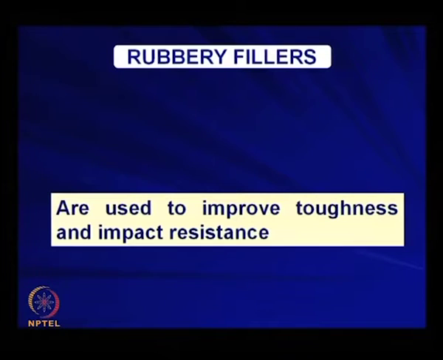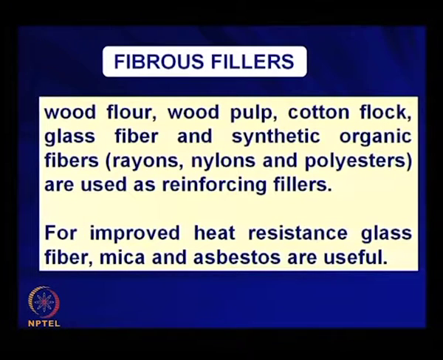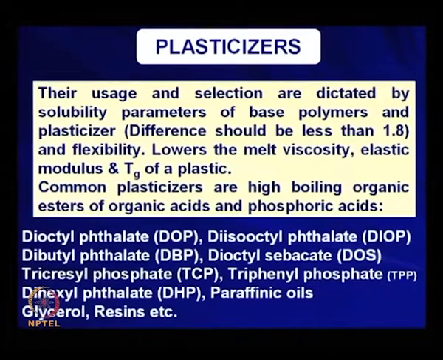Rubbery fillers are used to improve toughness and impact resistance, because you know rubbers are flexible, soft. So, they will increase the toughness, increase the flexibility, etc., and impact resistance will be more. Fibrous fillers, again examples are there, told. Plasticizers, this is the most important thing. I told you what are plasticizers.